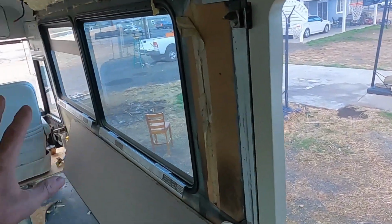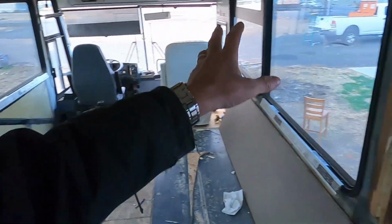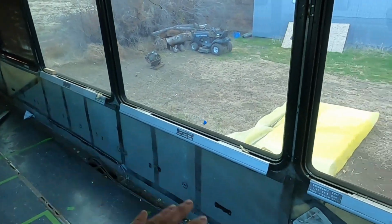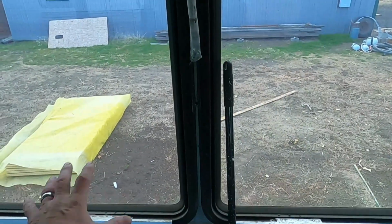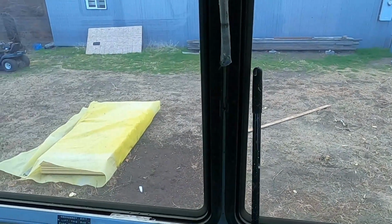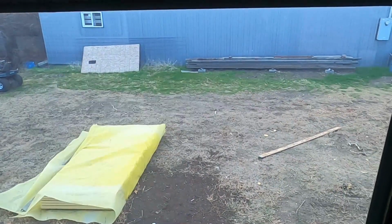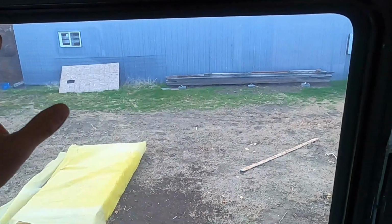And obviously I'll leave the rest of the windows up here. So these three will stay. These three will stay. This one will be partly covered. And then at the kitchen here, because of the location of the sink being in the middle of this framework, I'm not going to have a window right at the sink. But I'll just come over here and put a window right here, about 2 foot square again, and paint the rest of the glass and frame it all in. Anyway, it's kind of a novel approach. I hope it works out and I'm going to go ahead and just try it. So that's what I'm working on today.